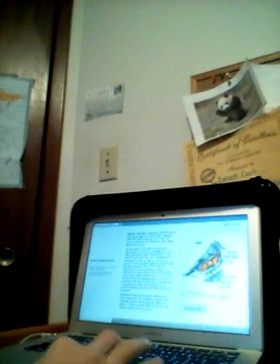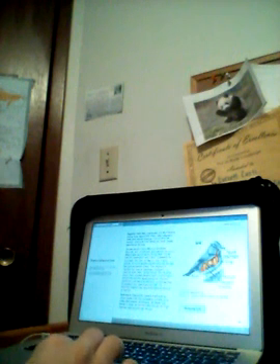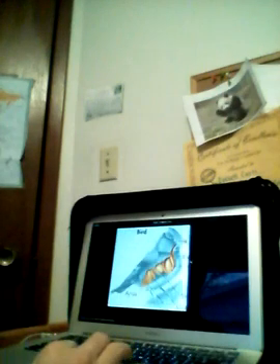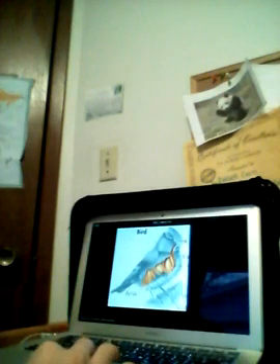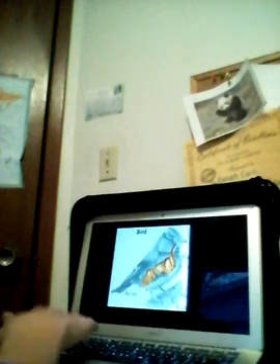This one is a bird, so let's take a look at the bird. It gives the figure name and a little fact about the figure. If you click on it, it shows you the figure more closely.